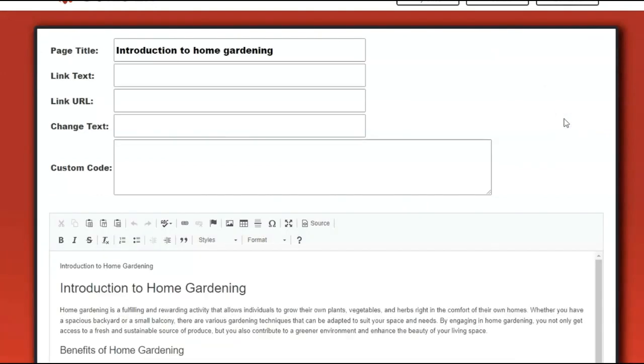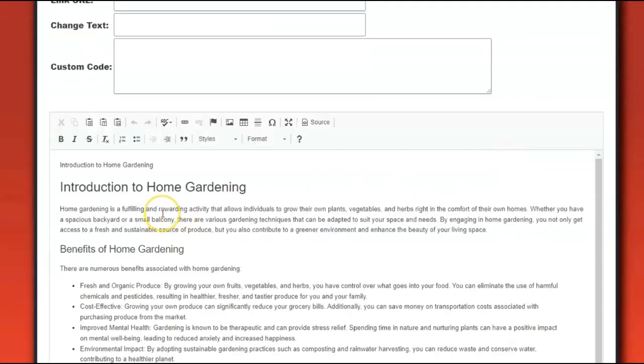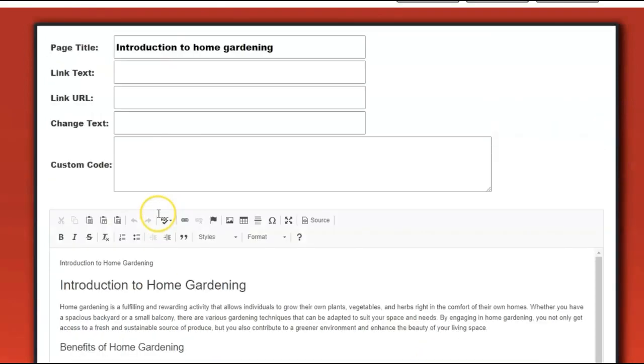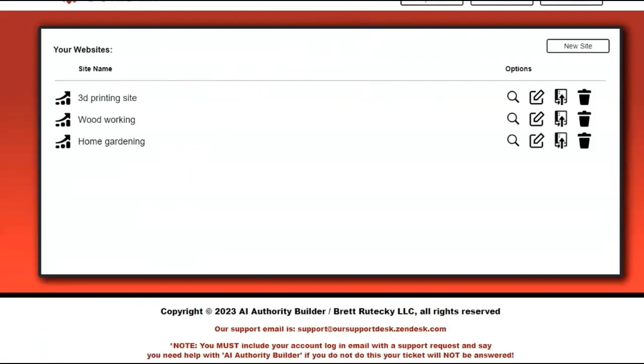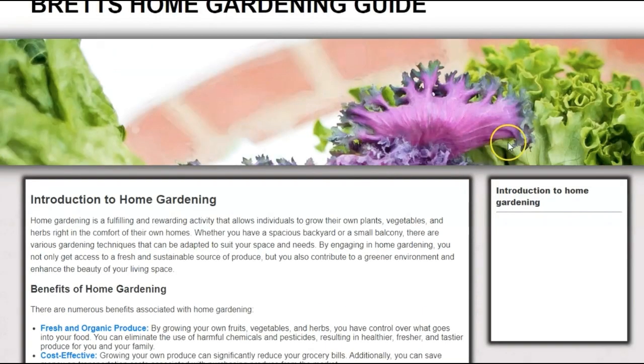I can go ahead and click on edit this, and I can add in some more content, I can add in some more images and stuff if I want, and I may do that later. I may also add in some links and stuff at some point, but for right now, I'm not going to do that. Instead, I'm just going to go back to my sites, and I'm going to have a look at the site and see if I like the way it looks. So I'll go ahead and click on the little magnifying glass icon, check it out. And it looks pretty good.